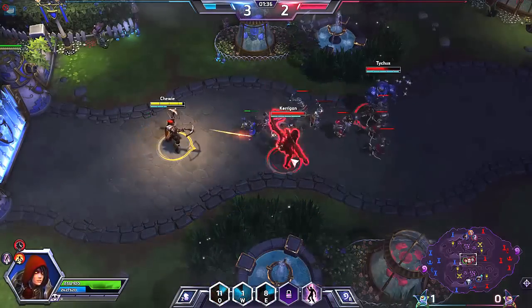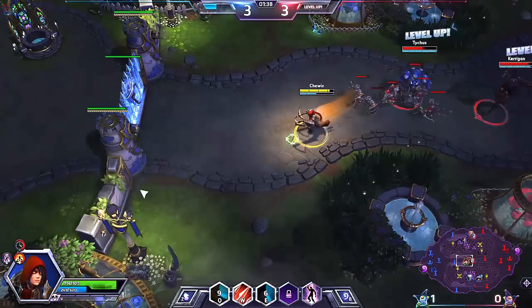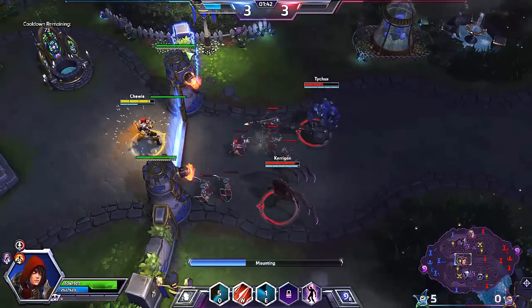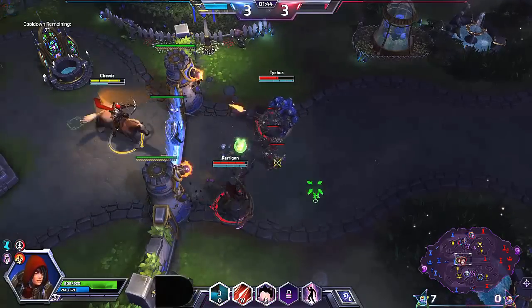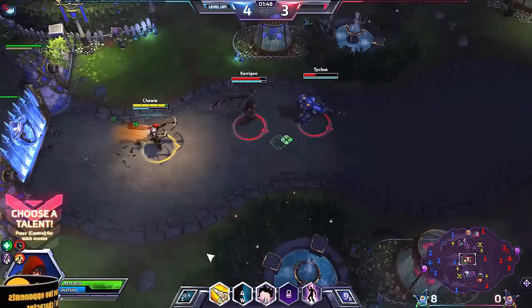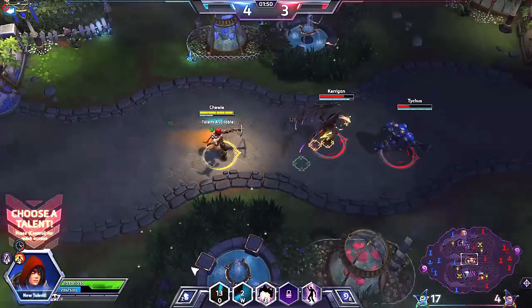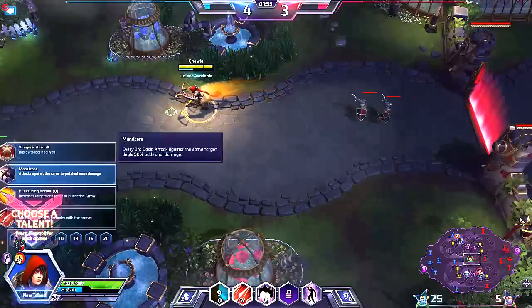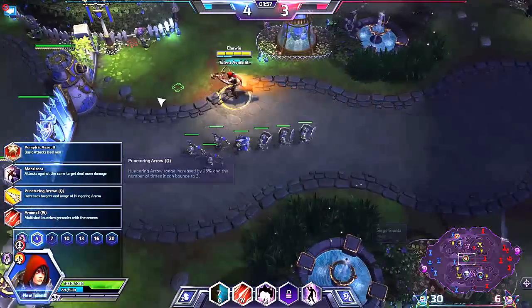There we go. Let's get some auto attacks up. Just going to come around. They seem to be quite distracted on me. That's okay, I don't mind distracting two characters. Normally I'd go straight for the scenario, but if I'm distracting two of their heroes in a lane, my team's pretty much got those areas covered.